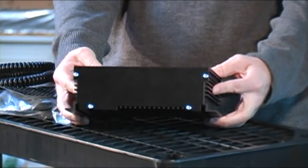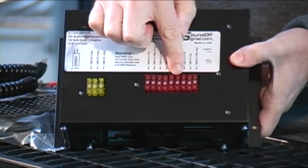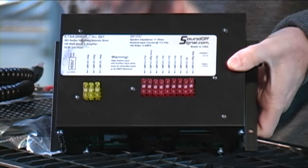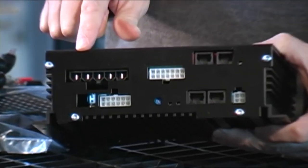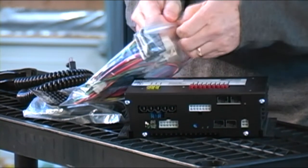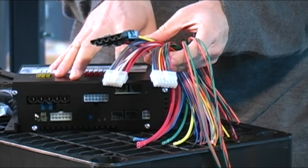The model number in question is the ETSA385HR. As you can clearly see here, there's a row of fuses — these ones here happen to be 10 amp fuses, and these ones here happen to be 20 amp fuses. So this unit will handle from 10 to 20 amps capability, depending on what you're wanting to plug into it. This is the area where all that happens — the unit comes with all the relevant hardware that allows you to plug in your lighting system, your siren speaker, and so forth, with all the relevant connectors shown here that plug into the back of this siren amplifier.